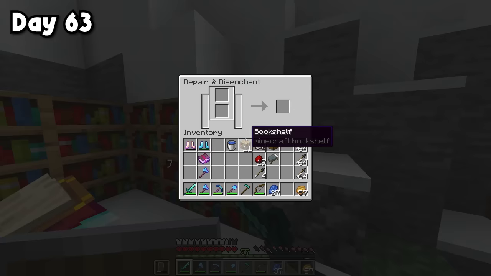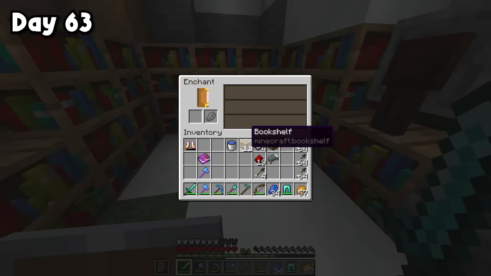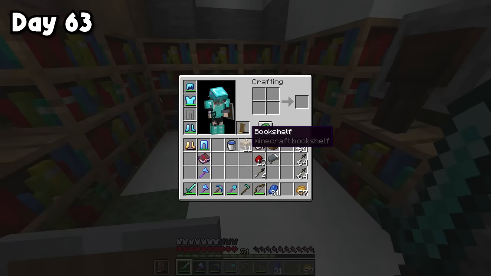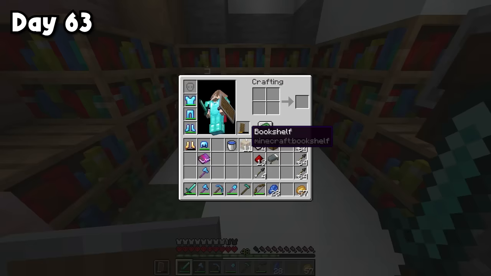I guess let's try my boots next. Protection 3. Okay, it's not bad. I'll keep that. Let's try my leggings next. Unbreaking 3, fire protection 4. Not amazing, but I guess I'll just keep it for now. Then I'll try my helmet next. Respiration 3 and protection 3. Honestly, not bad.